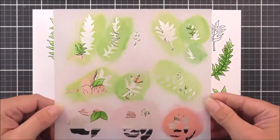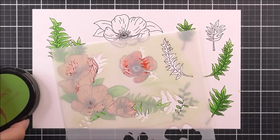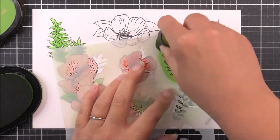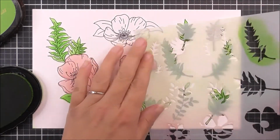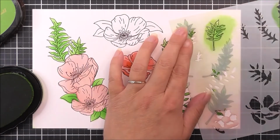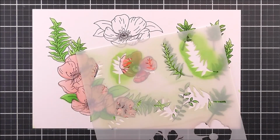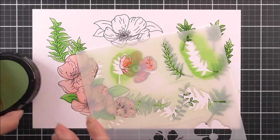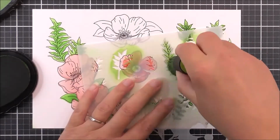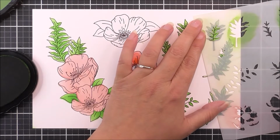I'm then going to clean my stencil off. Once I've done that, I'm just going to turn that over, and that is going to do the other two remaining leaves that we have from the stamp set. So for the base layer, I'm going to do the same as before. I am going to go in with the Grassfield. So I'm just going to place that around the image and then go through with that ink. I can then shift those stencils over and then add in the second layer to each of these leaves here. And for these ones, I will be using the Shadow Creek to add in that darker kind of vein towards the center of the leaf.